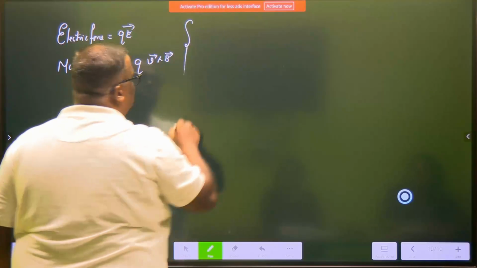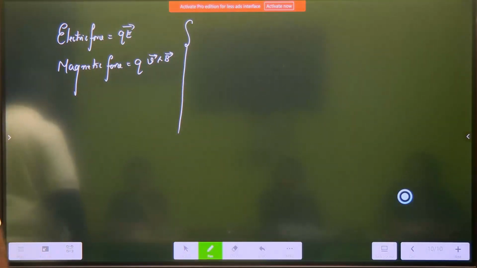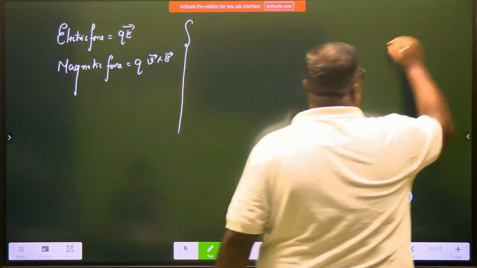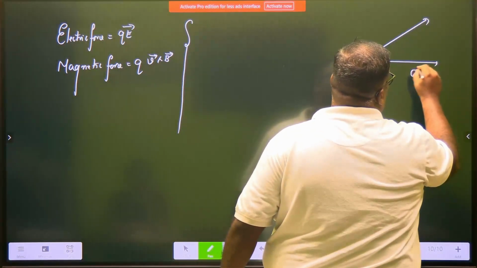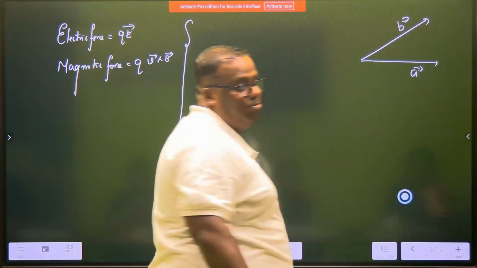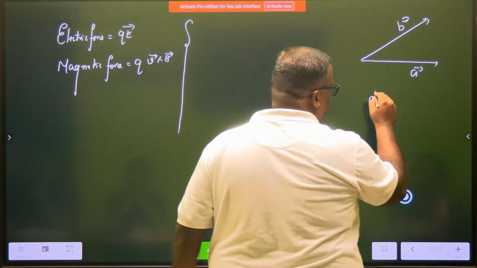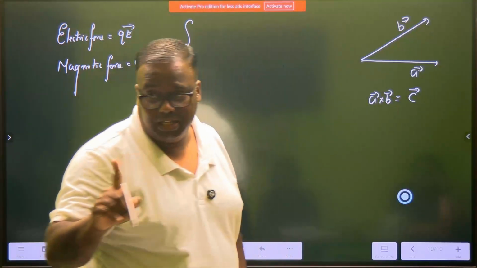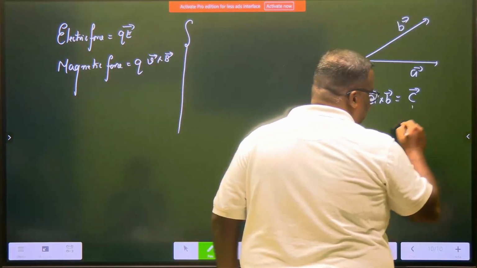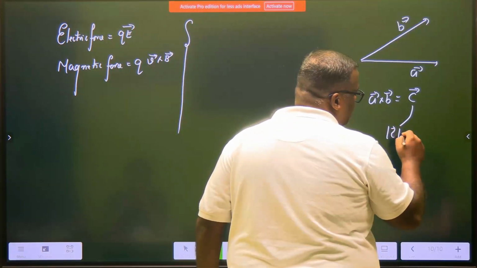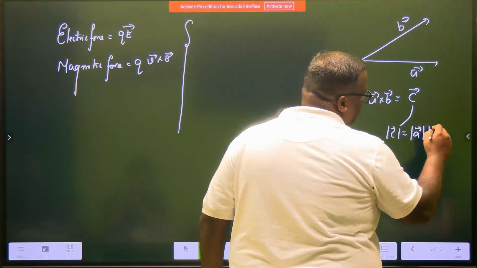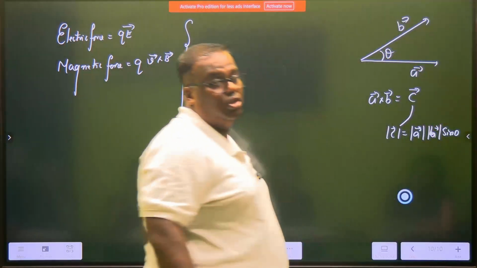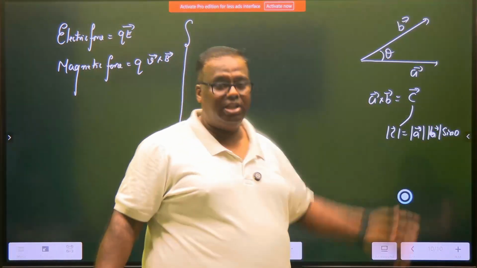So when you say V cross B, children, are you fine with the cross product of two vectors? Sure, you know everything. Okay, let's see. Two vectors, a vector A and a vector B. A cross B will always give birth to another vector, C. Remember that. Let's look at the magnitude of C. The magnitude of C is mod A mod B into sine of the angle between them, theta, the smaller angle. How about the direction?